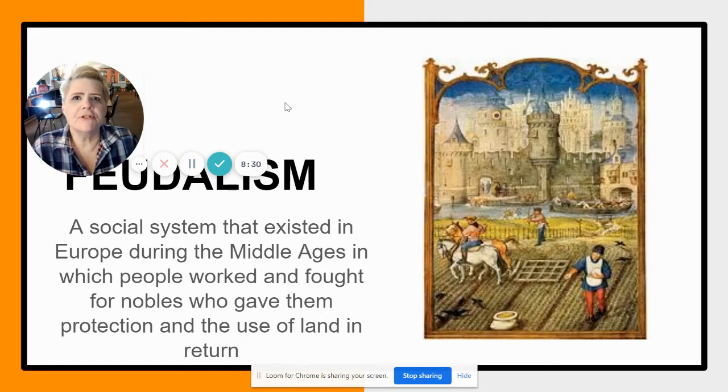Okay, if you look at the picture next to the word feudalism, you can see there are farmers in the front part of the land. They're working the land. And then you see the castle in the background. The Lord is going to live in the castle, and their wealth is going to sustain all those people working on the land for them, in exchange for protection, food, shelter, etc. When we get more into Europe during the Middle Ages, we'll get into feudalism and exactly how that works, and then we're going to compare it to different types of feudalism throughout the world.